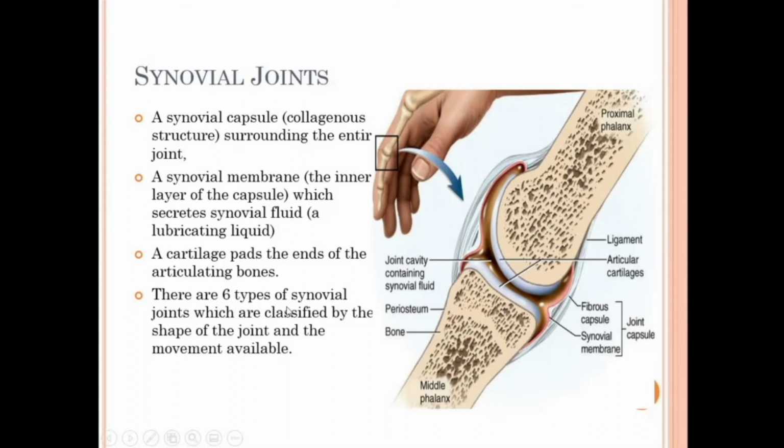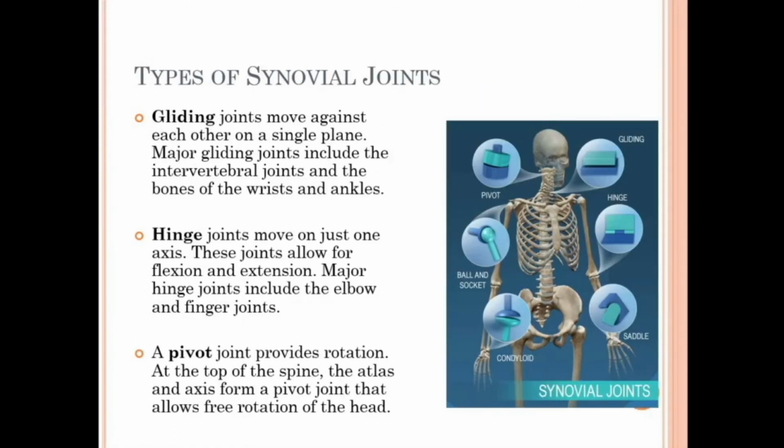Now, there are six types of the synovial joints which are classified by the shape of the joint. So, synovial joints could be of six different types. So, they could be gliding, like present in the few vertebrae of the neck, which provide the ability to glide the two bones on each other. They could be hinge-like in your elbows that have only one directional movement, only flexion or extension. It could be pivot-like joints in the neck, basically where the skull is joined to the spine and it provides a pivot one point attachment, and head can move in the 360 degrees in one direction, in one plane.